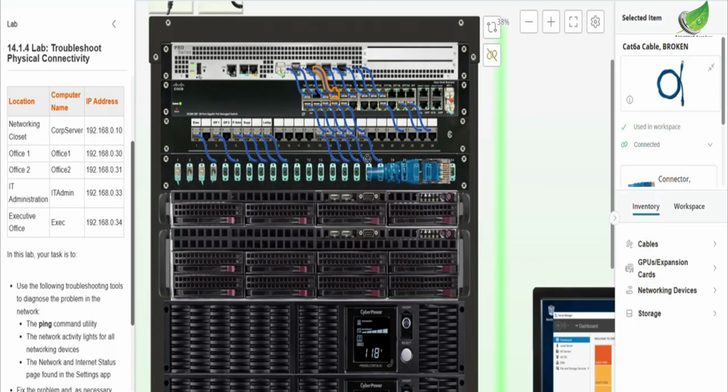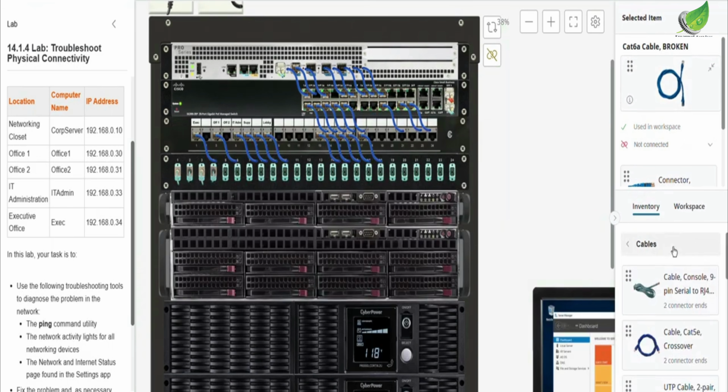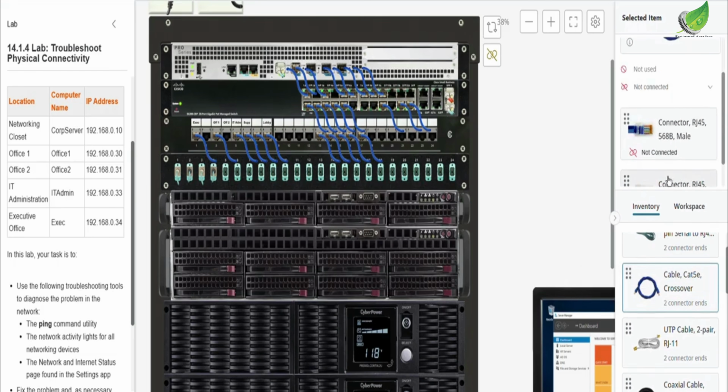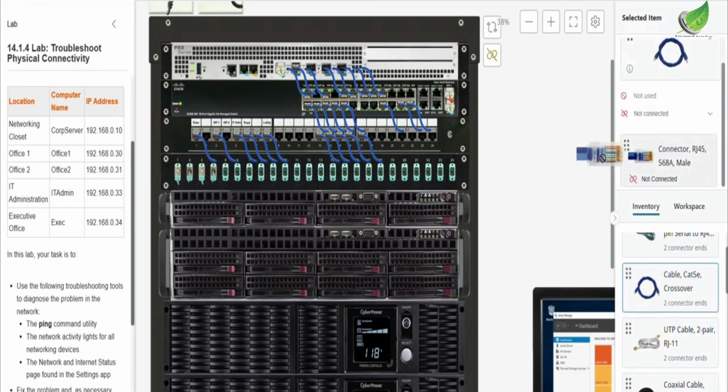So we unplug these. You unplug these. And we select this cable. And we'll plug one end here. And we'll plug the other end here.